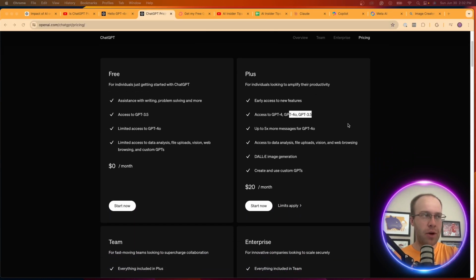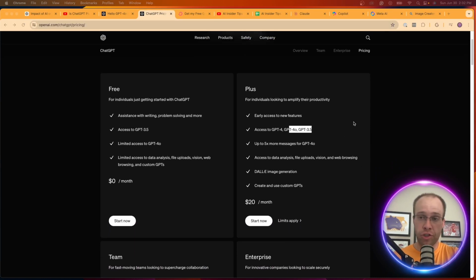What exactly do you get with the paid version of ChatGPT versus just the free version? Number one is early access to new features. This hasn't changed. This has always been part of the selling point of ChatGPT Plus. And where this really matters, in my opinion, is maybe if there's a new language model in the works, whether it's GPT-5, I'm not sure if that's going to be available to free members, or even Sora. Maybe Sora somehow gets integrated into ChatGPT, and that's only available for Plus users. That's really the only thing I can think of that's not a huge deal, in my opinion. But if it's something like a Sora or a GPT-5, that could be worthwhile.